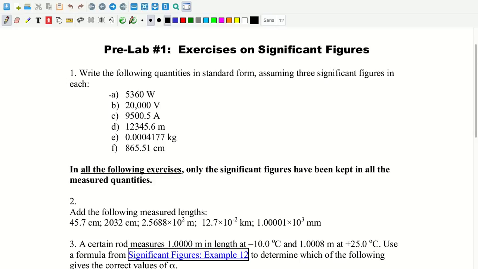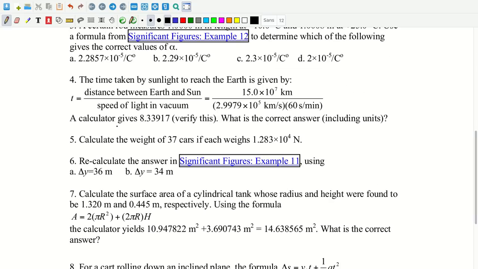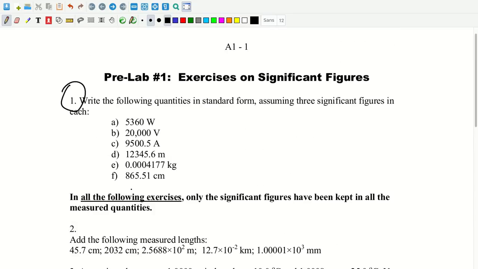The purpose of this video is to go through the pre-lab quiz questions so that you'd be better prepared for them. And I'll be doing that for quiz 2, quiz 3, quiz 4, quiz 5. Okay, so here we go. The two questions that will be on the quiz are this one out of the pre-lab, or at least that's what is typical, and the one at number 7. Okay, so we're going to go through them.